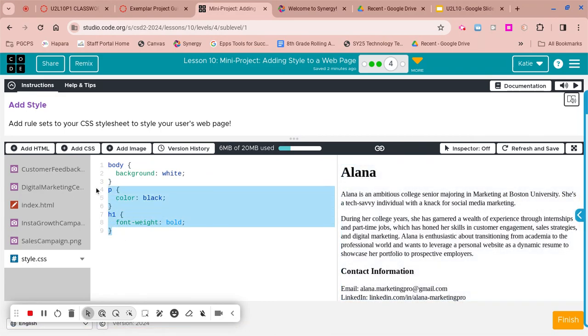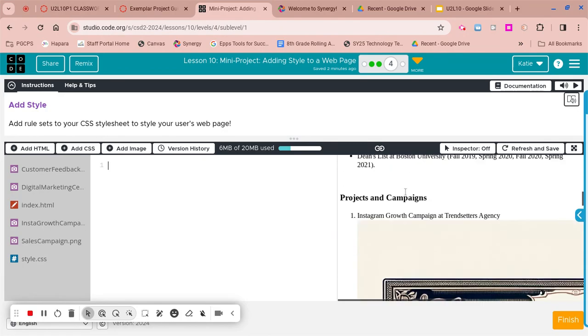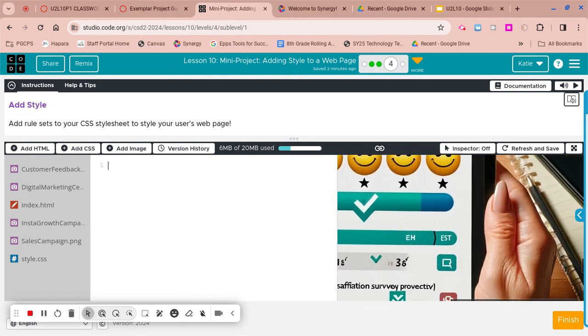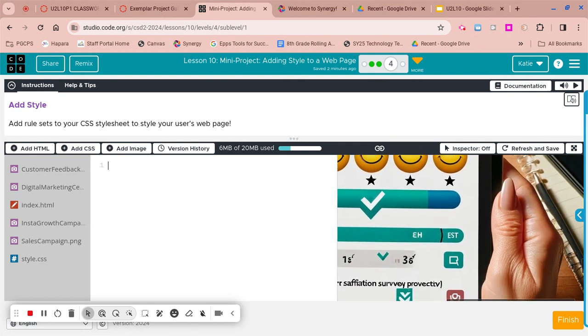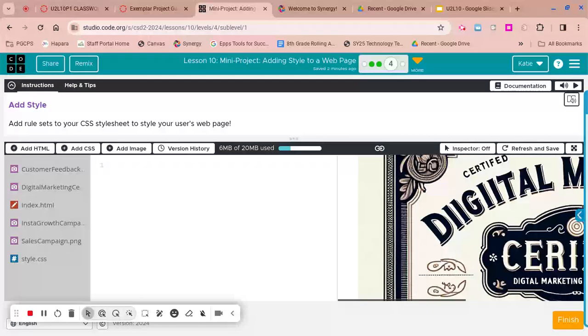I'm going to go ahead and delete the code that's already here when I created it. That's just going to confuse me. I'm going to get rid of that. And I'm going to start off with a blank slate. So the very first thing I know that I want to change about my project is I definitely want to resize these pictures. And you might find that you probably do too. So I'm going to be writing a rule set to do so.